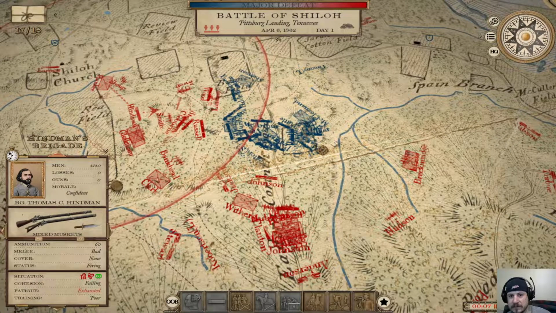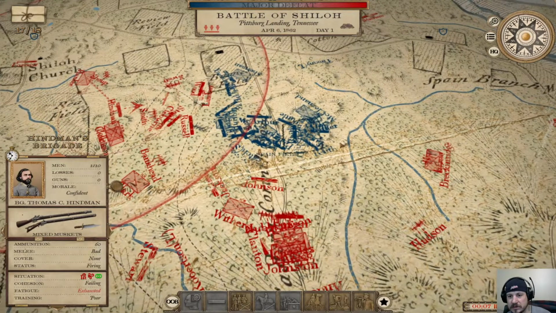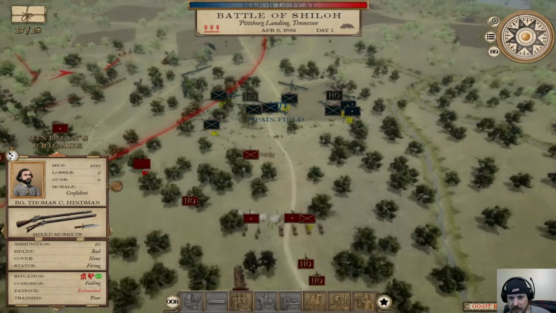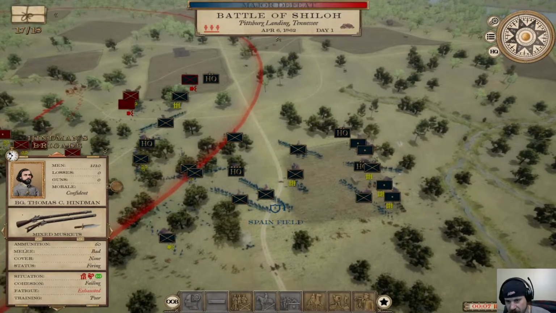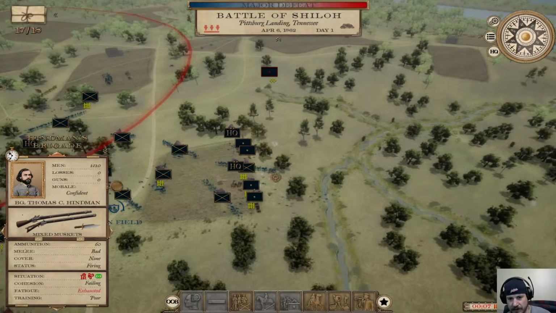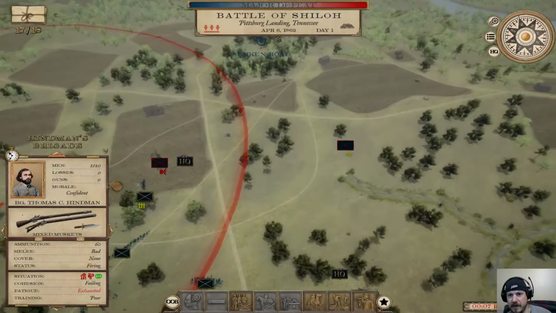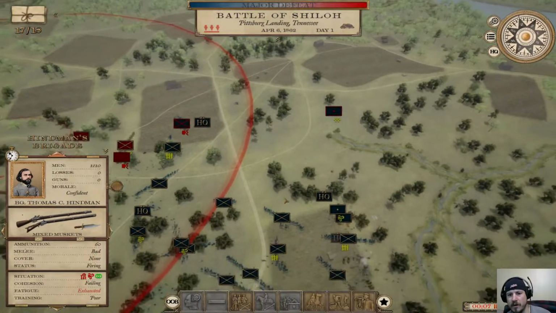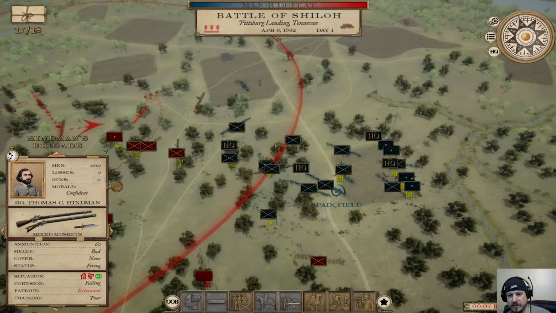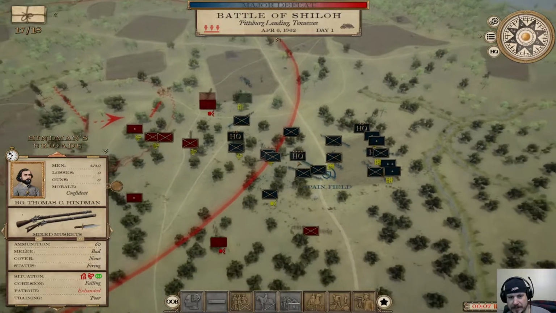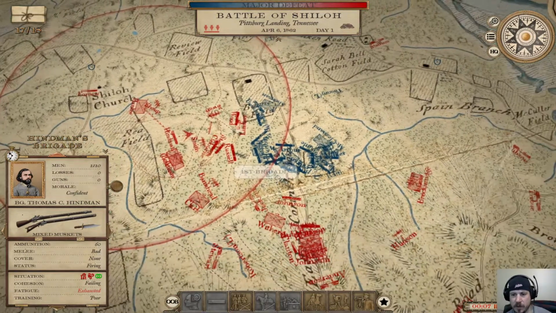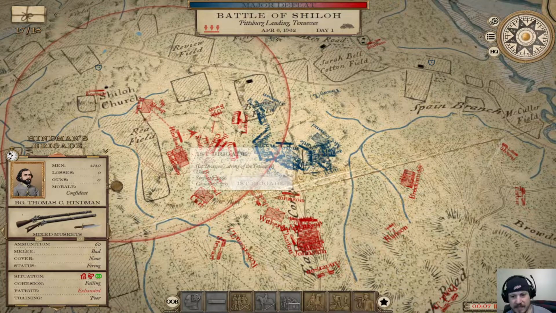and forced a frontal assault against Spain field and unable to turn their attack. They only had a couple in that trial run. They only had a couple artillery pieces up here, and I was able to just overwhelm them. And I had Federals fleeing to the sunken road. I had units trapped here. I didn't finish the battle, but I was like, okay, this strategy might work, and not this time.